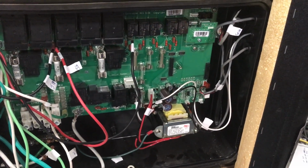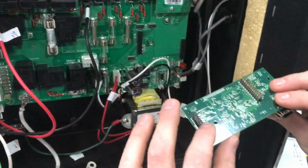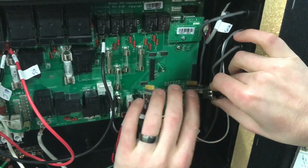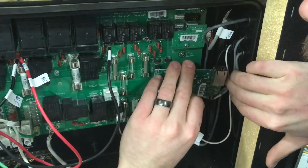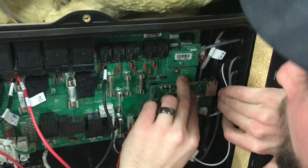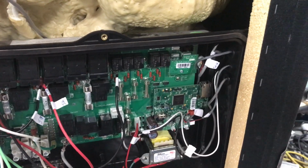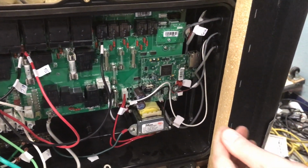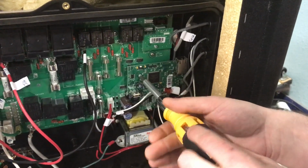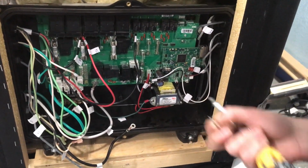Now let's hook up the processor card. So the processor card, you want to make sure that all these pins get lined up into these two black connections here. Make sure that you don't get them one pin off because it won't work. Okay, now that I have that plugged in, little screw. Put the screw in, and then the rest is pretty much self-explanatory of plugging in the wires and finishing putting the square head screws in.